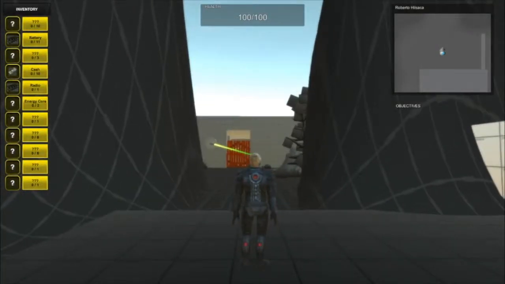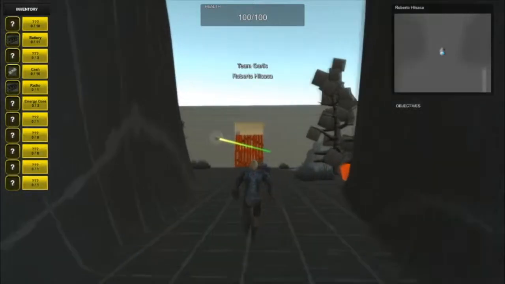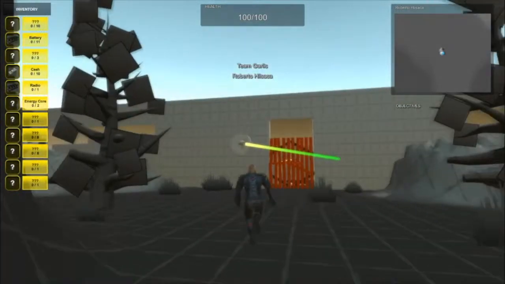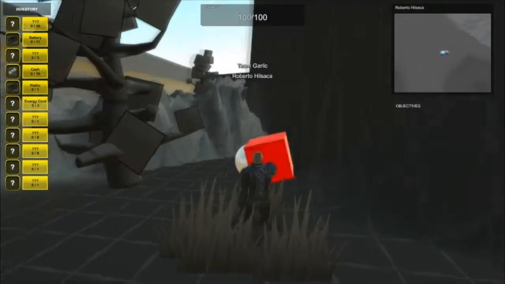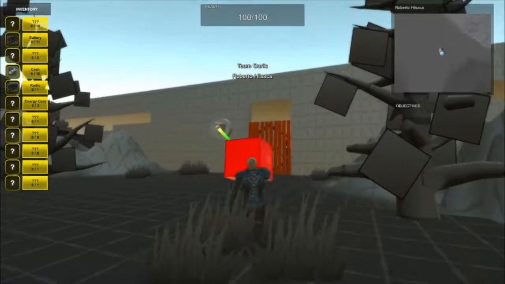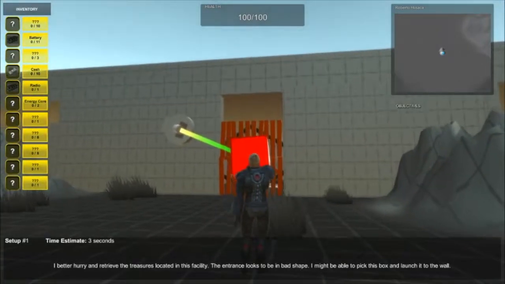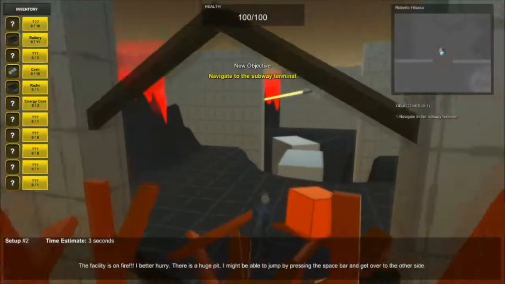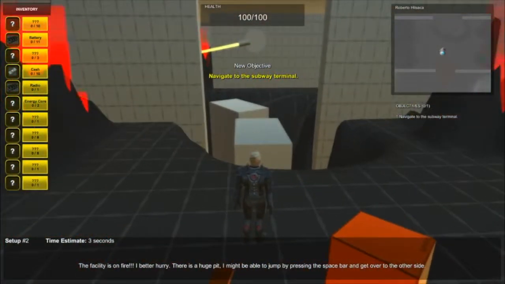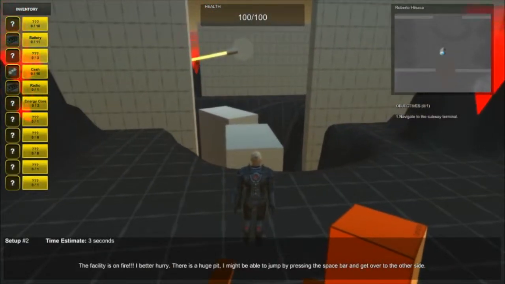Hello, this is Roberto Hilsaca, and I'm gonna go over my level. Here we're gonna see my unique asset, which is a camera that points at objects that we need to use to advance on the level. There's a wall that can collapse. I'm gonna use this box to launch it to that wall. Once we bring it down, we're gonna see a pit. We gotta jump over it and pass the other side.